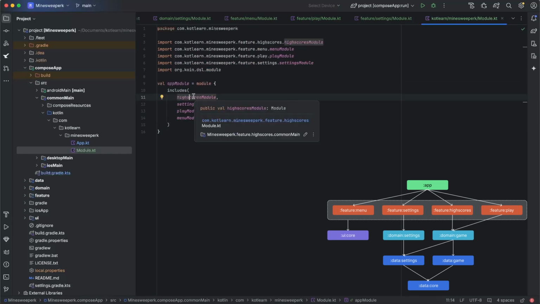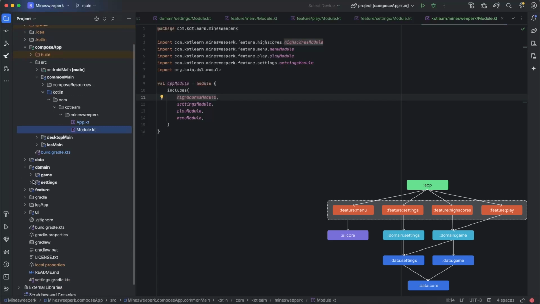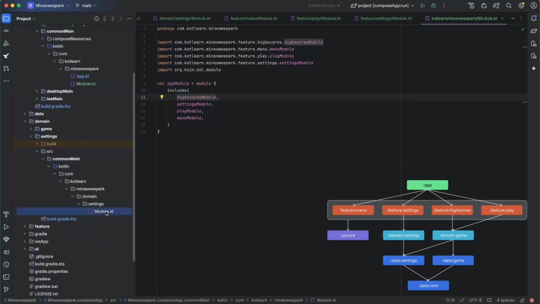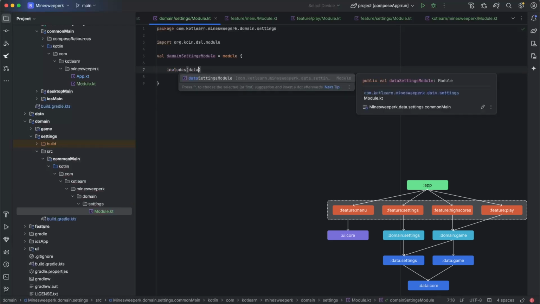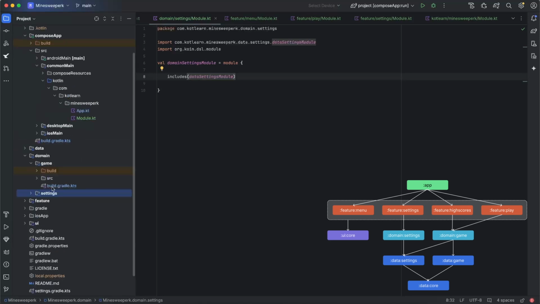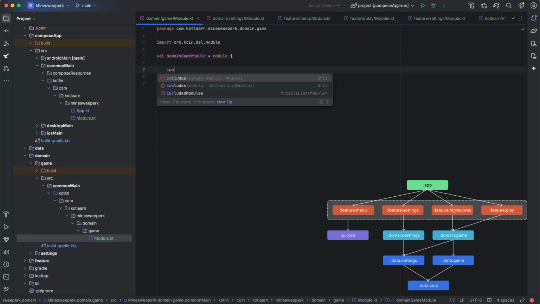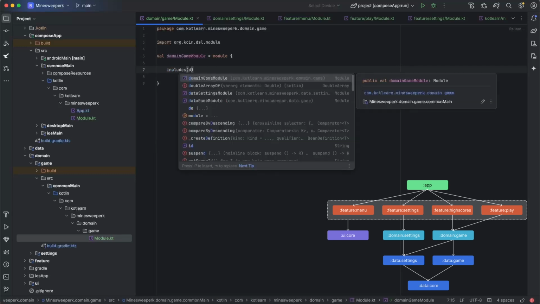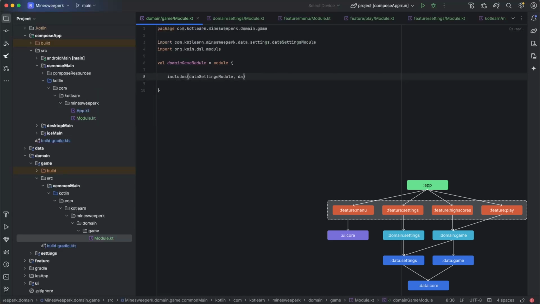So next we'll go into domain settings. Inside of here, it's just going to include the data settings module. We can go to domain game, and this includes both the data settings and the data game module.